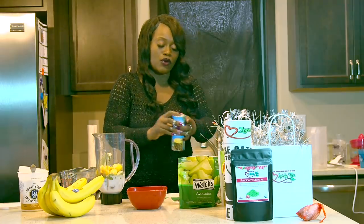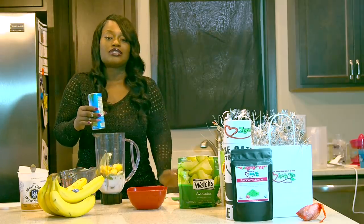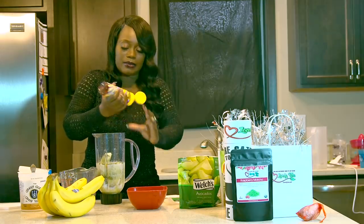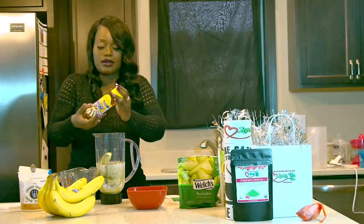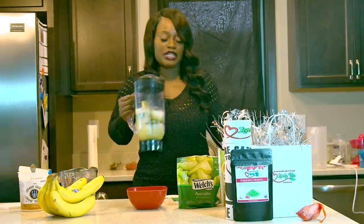So what I'm going to do — oh yeah, before you open it, make sure you guys shake them up really well. I'm going to go ahead and pour in one can of pineapple juice, which is a natural sweetener. I'm going to go ahead and add about a teaspoon of honey, and I just kind of squeeze and go like that. And so now what you want to do is go ahead and cover everything up and blend really well for about five minutes.